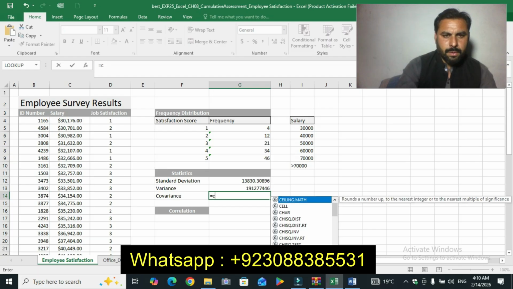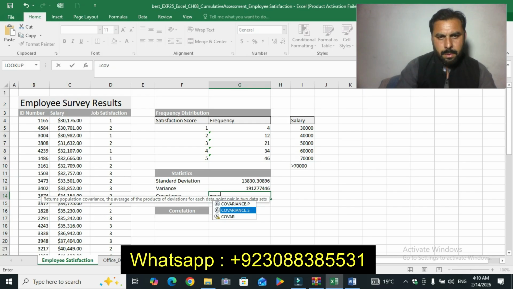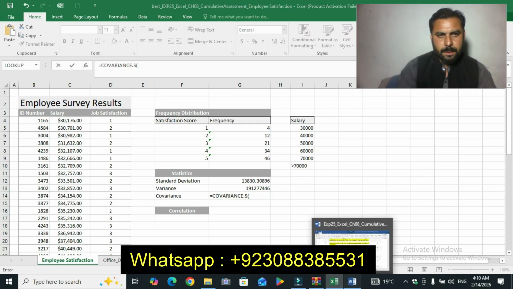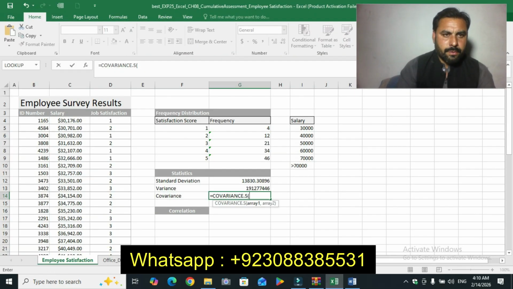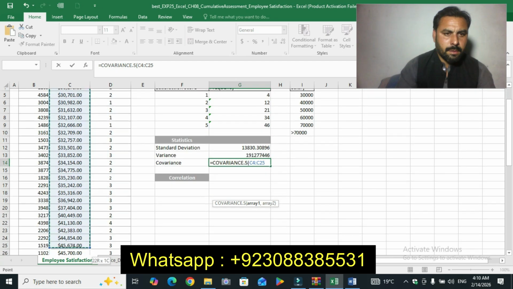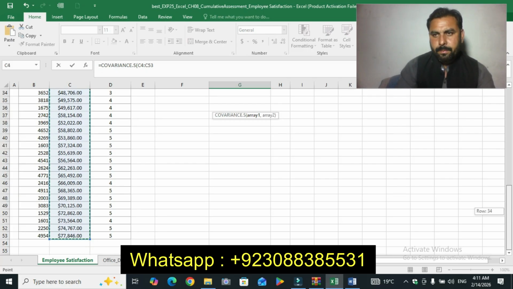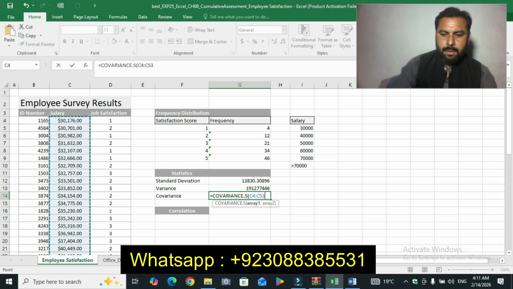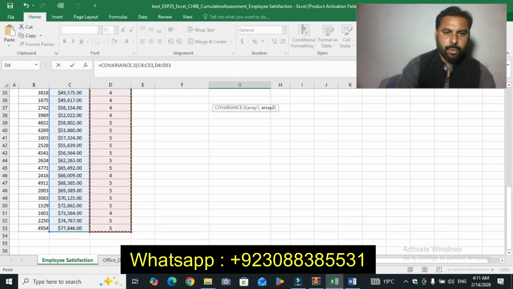Equal, covariance, salary and job satisfaction. Salary, comma, salary and job satisfaction, okay.